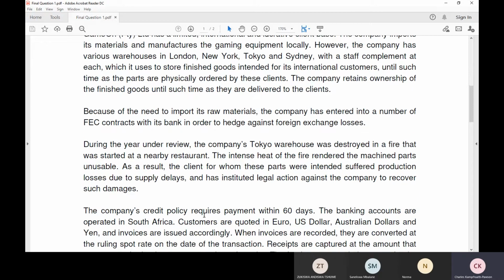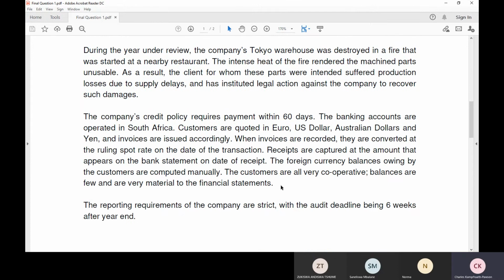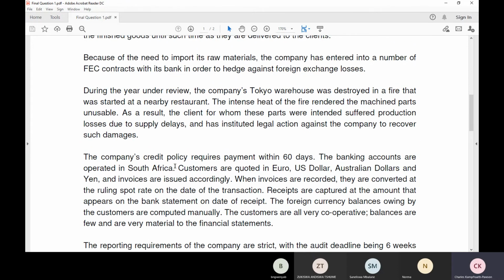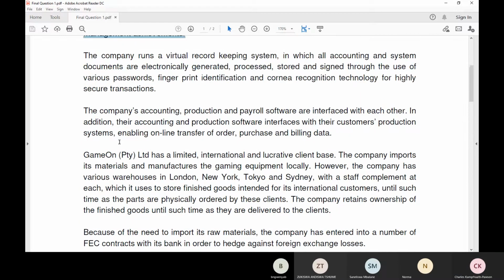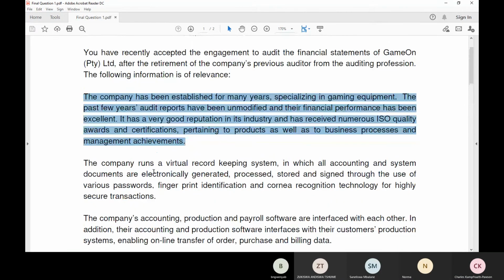If you look at the very last section, or the paragraph where they talk about possible litigation, if they Can I? Okay, sorry, Charles, to disturb you. Oh, you're saying we do not look for things in favor, because the first paragraph I was thinking about was saying the past few years audit reports have been unmodified. Isn't that what we should be looking for?